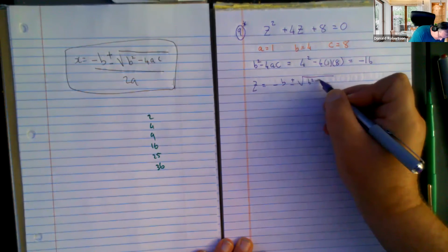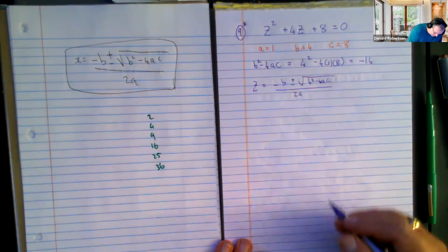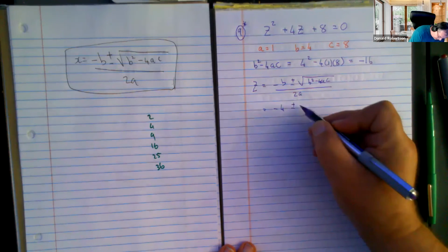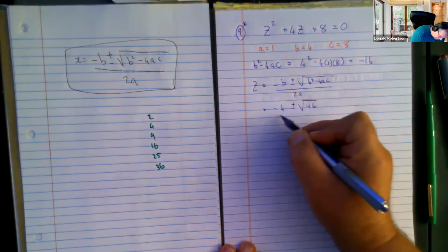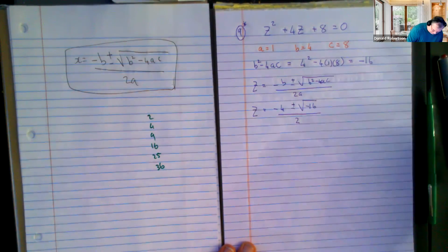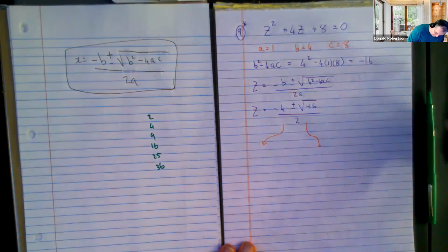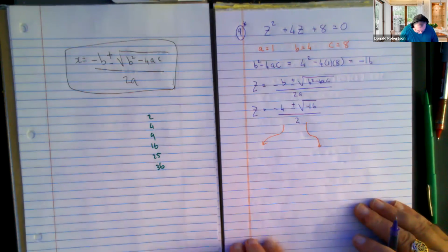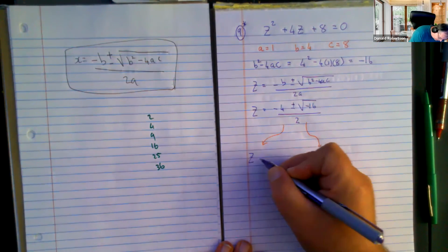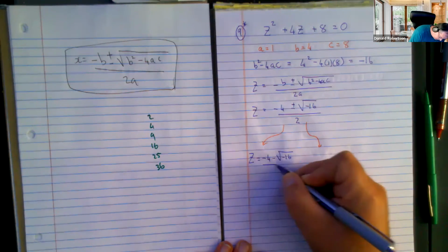And let's see why we end up with complex numbers then. Here is our quadratic equation. The negative of that is negative 4 plus or minus the square root of negative 16, all divided by 2 times 1 is 2. Now we're going to split it into its 2 distinct pieces. And I'm going to do the shortcut. I'm just going to get one answer and then I can predict the other. So I know z is going to be negative 4, take away the square root of negative 16 all over 2.